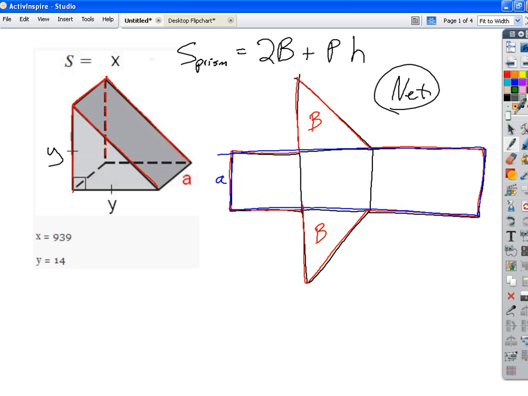Okay, so what if I were to draw a green line around the perimeter of the base? When I unfold this thing, what's that going to look like? Isn't it just that distance right there? Everybody see that? When I flop those sides down, I get this long green line that corresponds to the perimeter. Does that make sense now? There's the perimeter, there's the height. So that's how we get our formula.